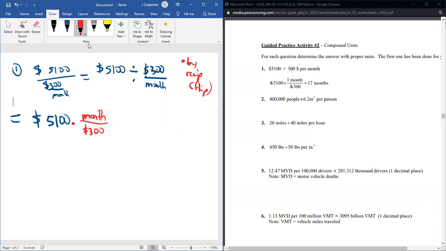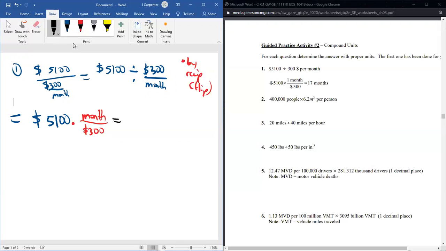See, what's critical here is that it's not just the number going to the bottom, it's also the units swapping places. It is not just the number that switches places, it is also the units, which is why it's extremely important to know that the dollars went in the top and the months went in the bottom. Why did I know the months went in the bottom? Because the word per came before it. Easy as pie, easy as per.